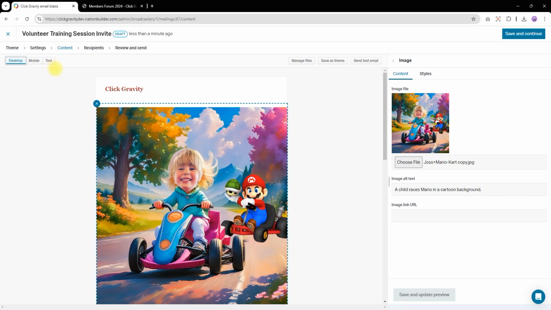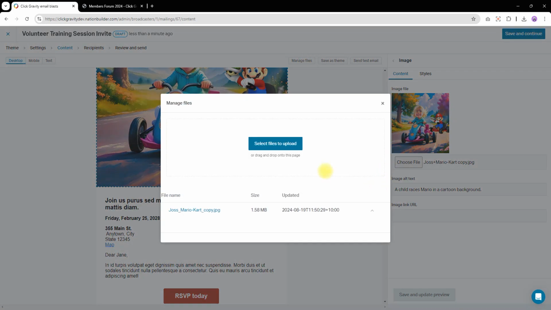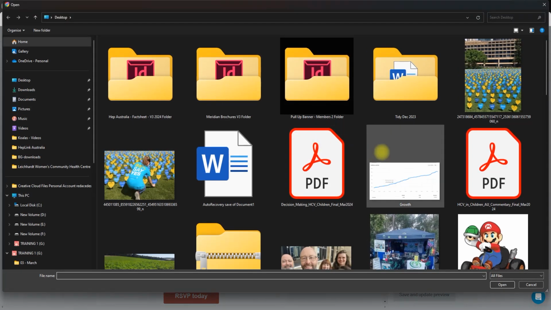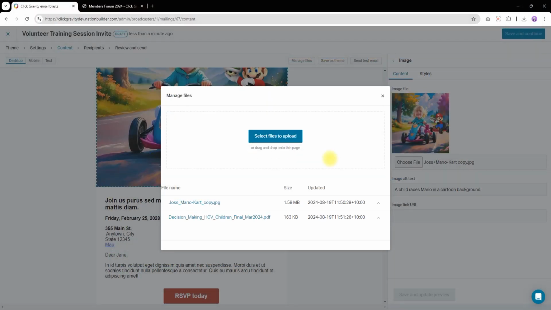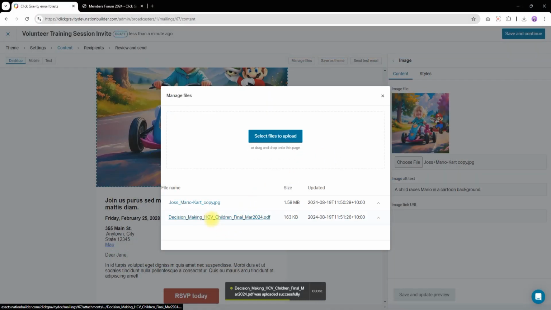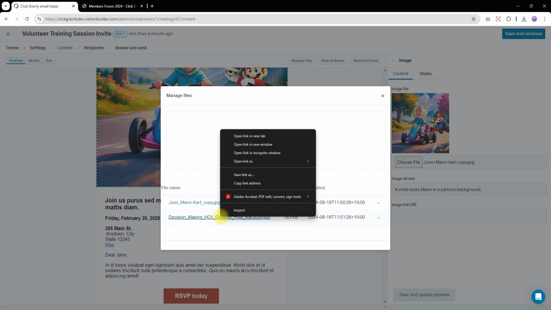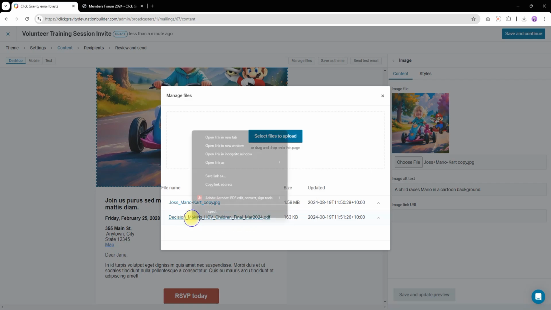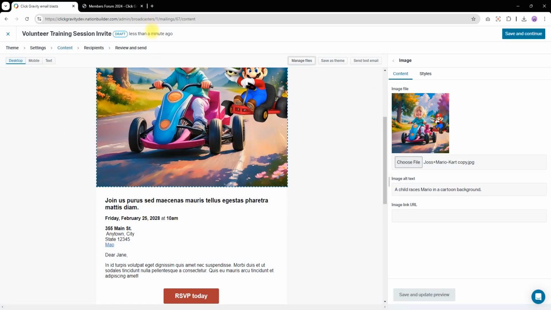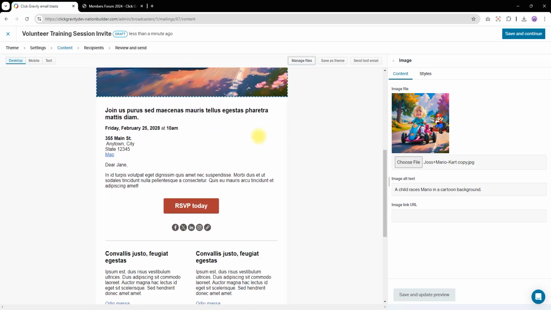Over here on the right, you can manage files. It's important to know that if you need to upload an attachment, so say we needed to upload a PDF, you can upload a PDF attachment. What that does is it creates a hyperlink to this file that you then need to add a link in your email to. So if I right click this and say copy link address, I now have the URL for the PDF I've uploaded, but I would now need to put in a button for people to access it, or a link.